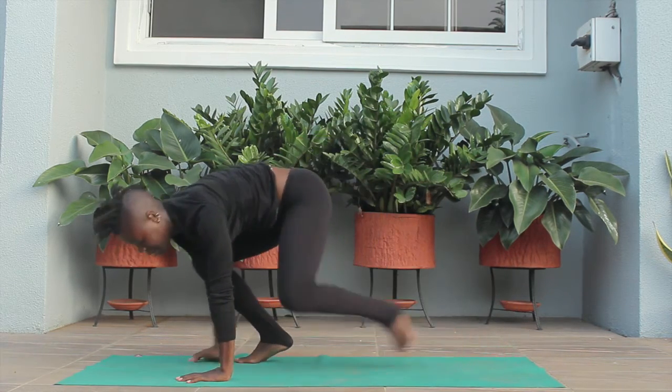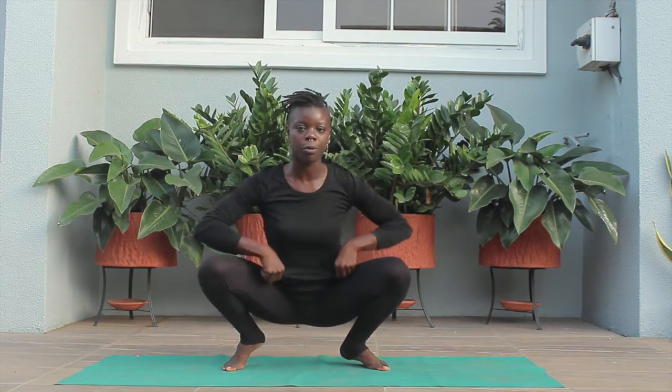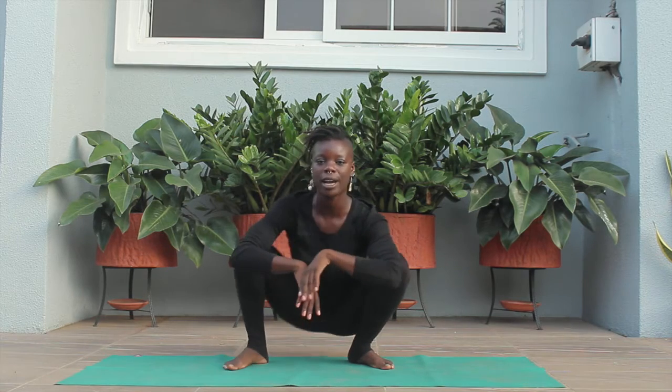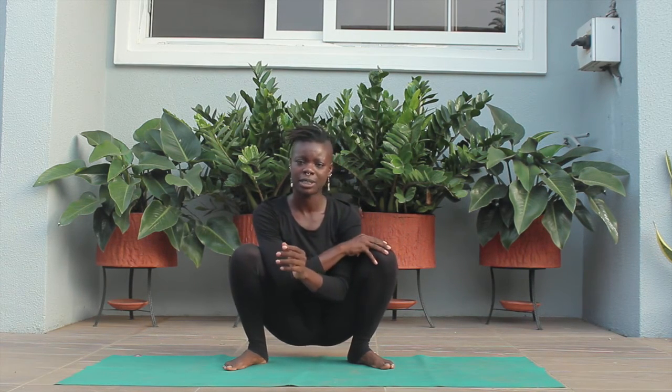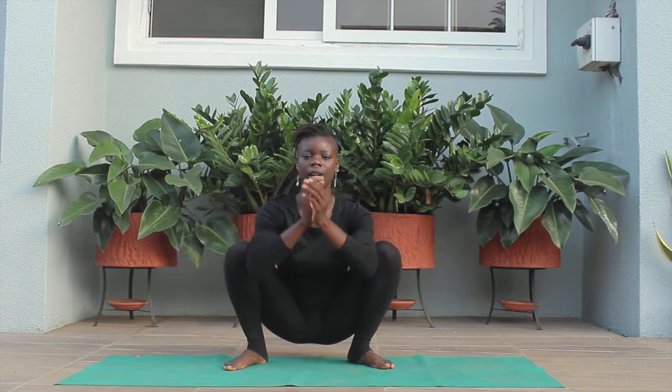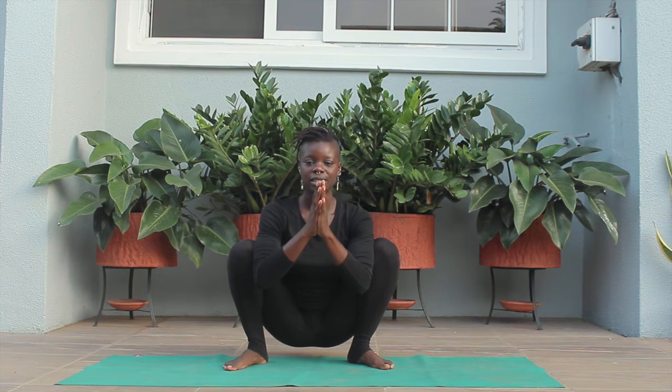Coming forward for Malasana, or garland pose. And now that we're warmed up, our muscles are more ready. If you want to, feel free to do some sun salutation A's to warm the body up more. Otherwise, if you feel pretty good, you can start coming into Bakasana, crow pose.